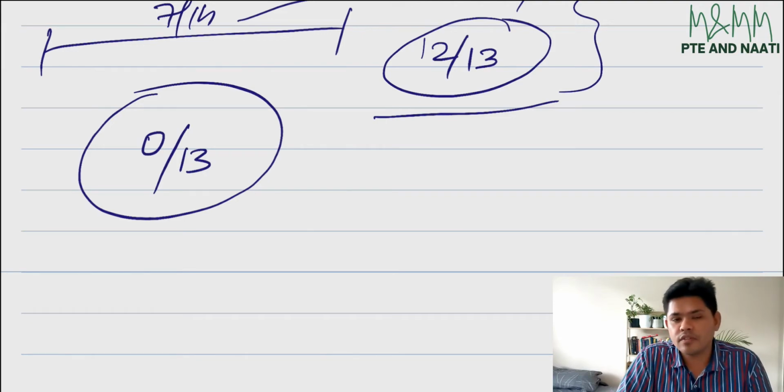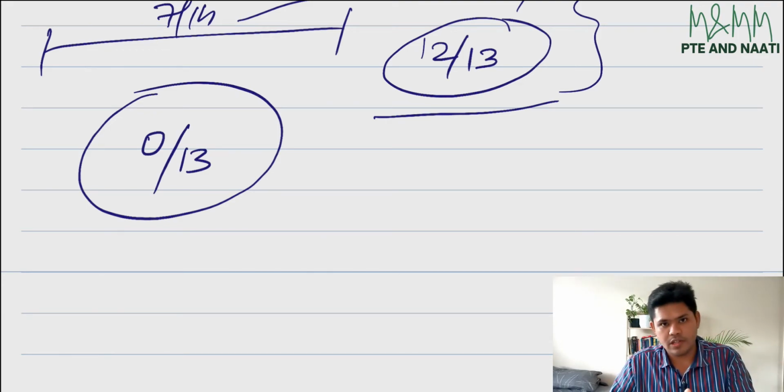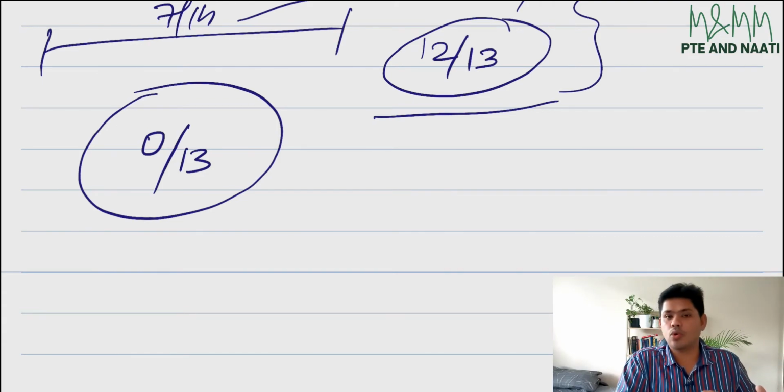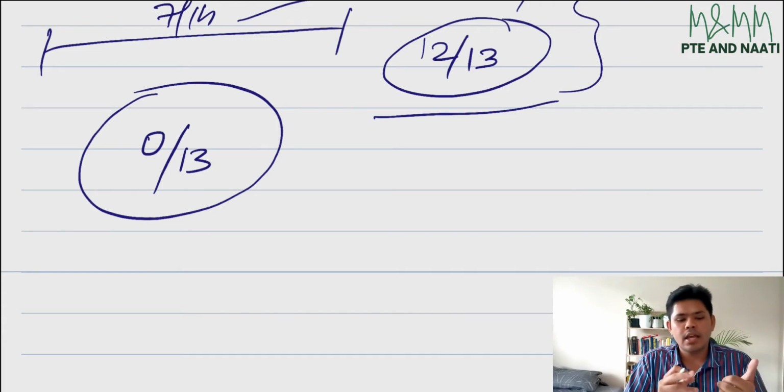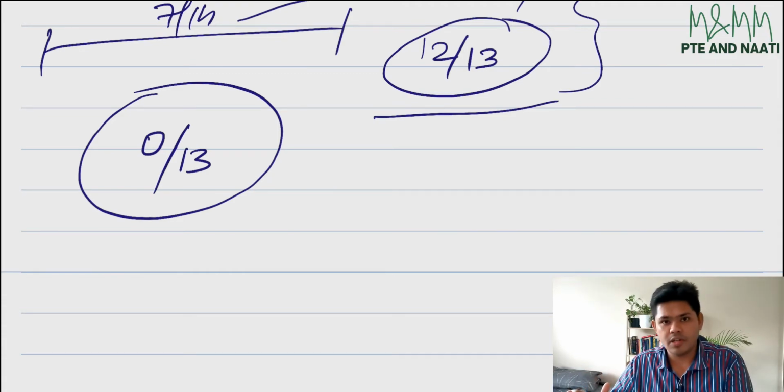Now, when I say half of the sentence correct, it can be either the first half of the sentence or the last half of the sentence. Don't think it has to only be the first half to get a good score. No. Let's say the sentence is, it is a bright, beautiful, sunny day in Adelaide today. If you say, beautiful sunny day in Adelaide today, because your brain remembers the last part very well, if you say the last part first and only the last part, you will still get the score for 50%.